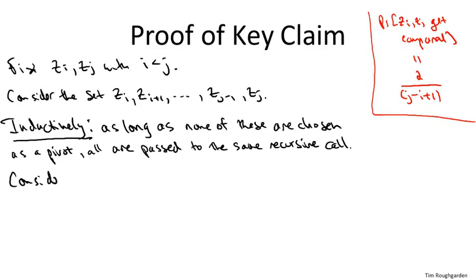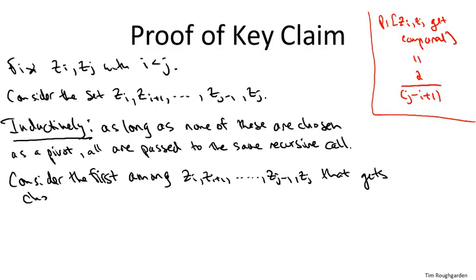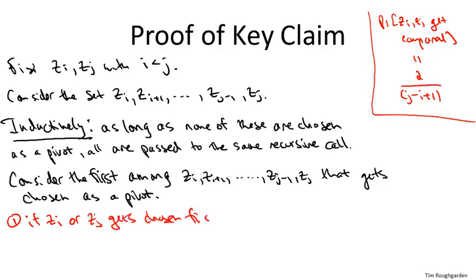There are two cases worth distinguishing between. In the first case, the pivot happens to be either zi or zj. Now remember what it is we're trying to analyze. We're trying to analyze the frequency, the probability with which zi and zj get compared. Well, if zi and zj are in the same recursive call, and one of them gets chosen as the pivot, then they're definitely going to get compared. Remember, when you partition an array around its pivot element, the pivot gets compared to everything else. So if zi is chosen as a pivot, it certainly gets compared to zj. If zj gets chosen as a pivot, it gets compared to zi. So either way, if one of these two is chosen, they're definitely compared.